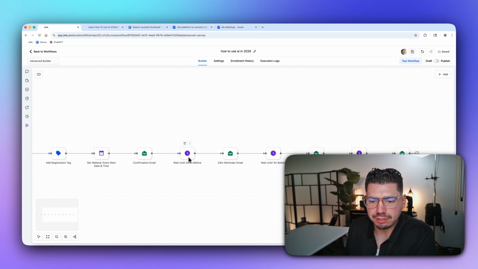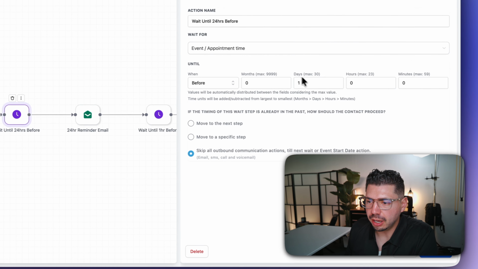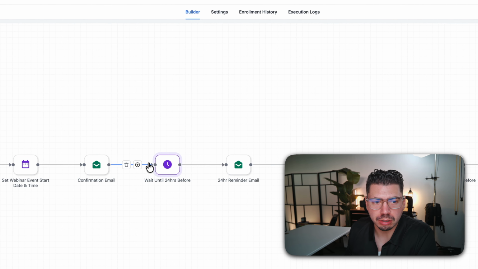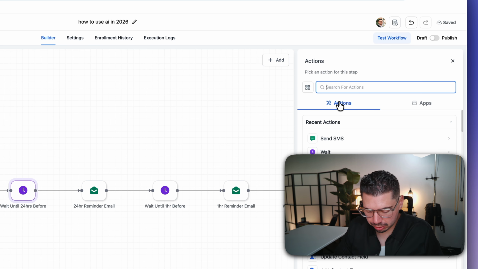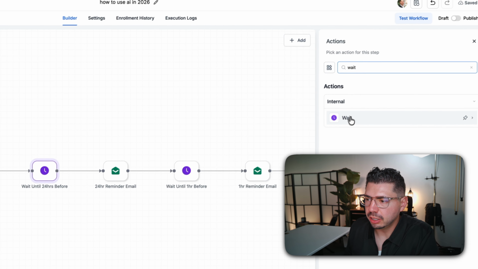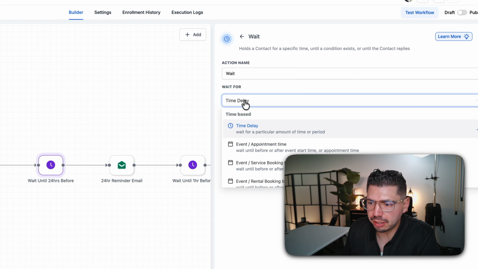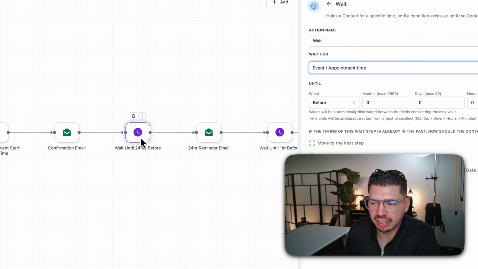So if you wanted to add more wait steps, like maybe this is 2 weeks ahead in time, this one as the example has 1 day ahead. So you can add another wait step. Let's hit this little plus sign. Let's get this wait step. If it's not here for you, just type out wait, hit select. And what we're going to change this to is an event/appointment type, so that it looks exactly like this one that I just showed you.